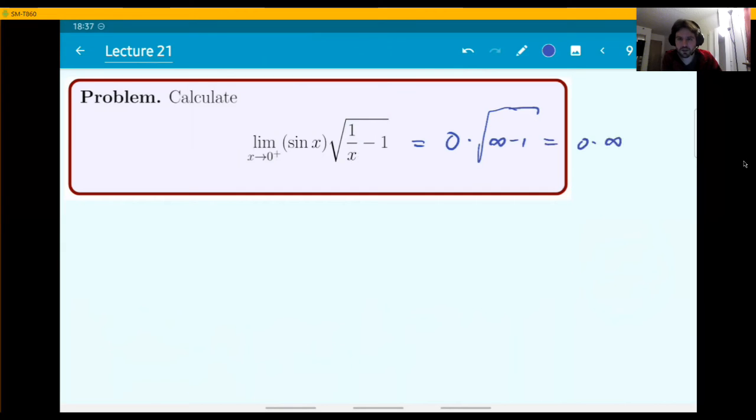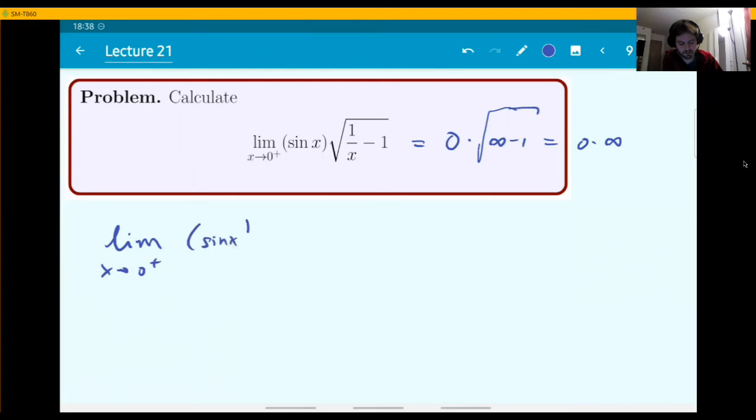0 times infinity. That's what I was getting to. A limit of this form is indeterminate. You cannot say it is equal to any particular number. It might be anything. But how do we do this with L'Hopital? The answer is we need to rewrite one of the two functions in the denominator as a reciprocal. For example, we're going to take the second one. But first, I'm going to just simplify it a little bit so it is of fraction type.